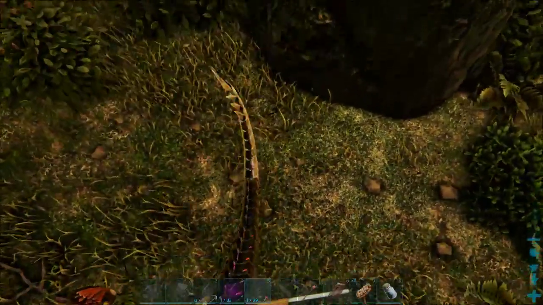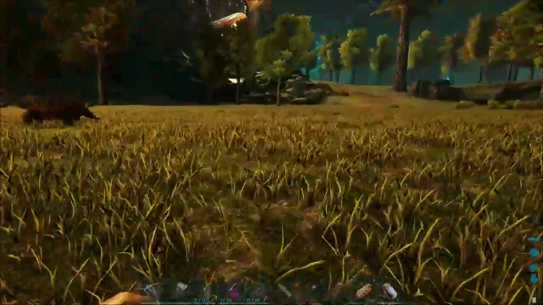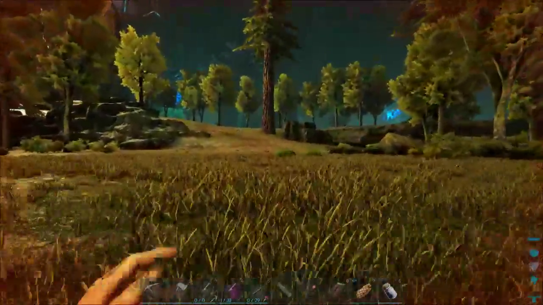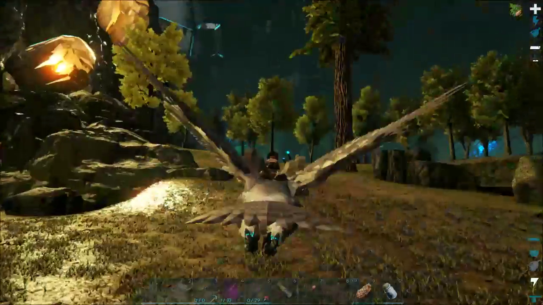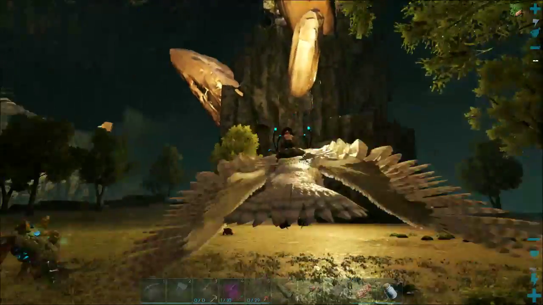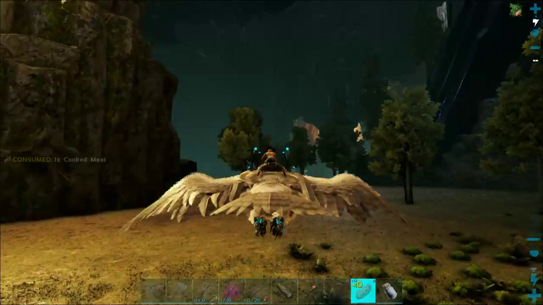Crap. Damn it. I am faster than you, Raptor. Mark my words. Oh, there's more raptors. I am the fastest alive. That's right. Oh, well, that didn't work. Crap, don't kill him! Son of a bitch. I don't like raptors. I do not like raptors.